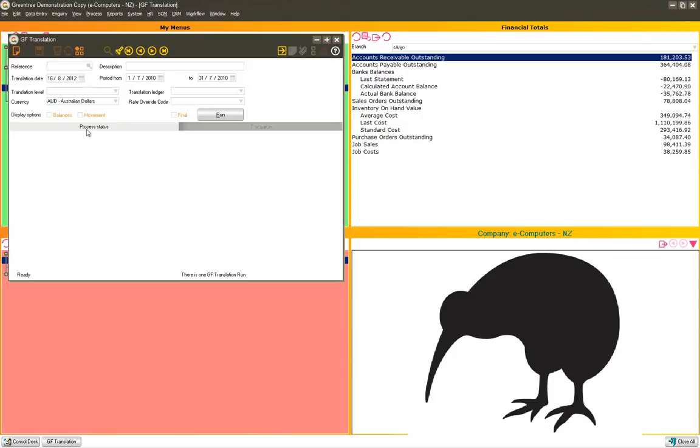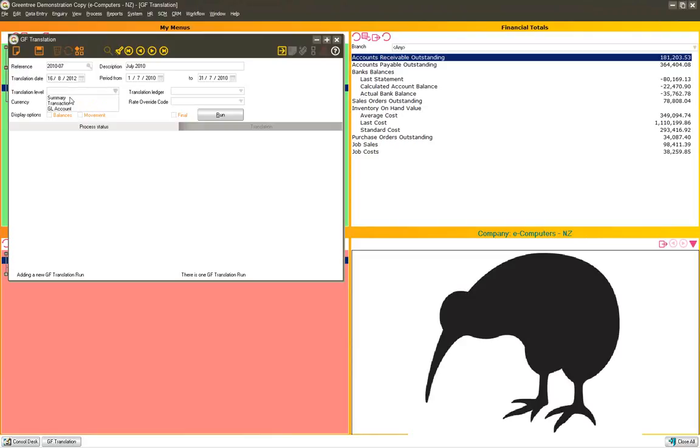Greentree does store each translation that you do, so I'm going to give a reference number 2010-07, which is our July 2010 translation. It's defaulted the period to July because it knows that the last translation we did was in June. So it will automatically default to the next period that needs translating.